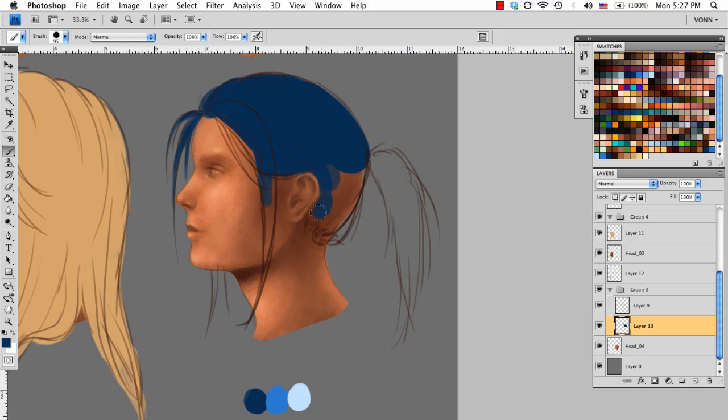So I'm just going to go ahead and keep filling this in near the back. And then on the side. And then in the actual ponytail.